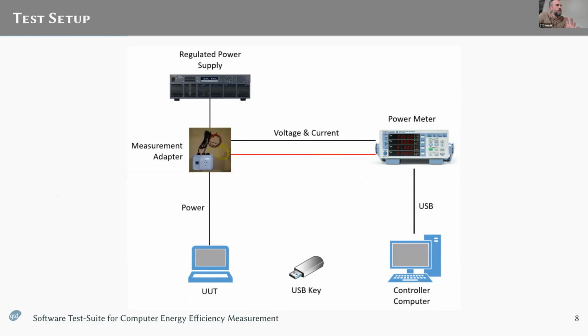This is a short overview. We'll go into detail afterwards, but just to let you know the overall setup of the test configuration. The most important components right now, just so you get a feeling for it, are the unit under test on the lower left side, the controller computer, which we need to get the power consumption, on the lower right side, and then you also see the power meter and regulated power supply, which are the main components. This is just an introduction to give you an overview of which pieces of software we need to install on the different components that we are seeing here. Next slide.